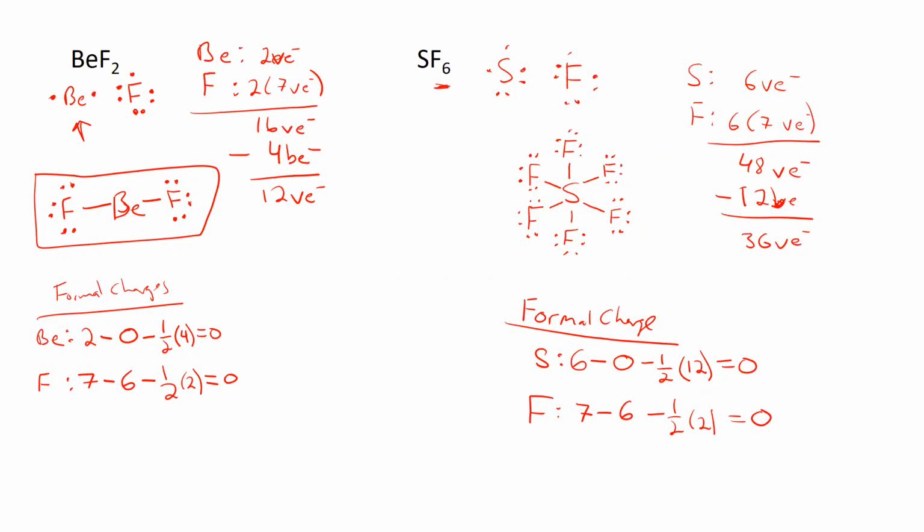Now, the reason that we have stuck with formal charges of 0 today is because we'll get more familiar with this a little bit more tomorrow. We'll do a little bit of work with these tomorrow and get a little bit more familiar with these as we move through doing Lewis structures. And then we'll start to see formal charges that are non-zero, and we'll start to deal with some other things as we get closer and closer to the end of chapter 8.